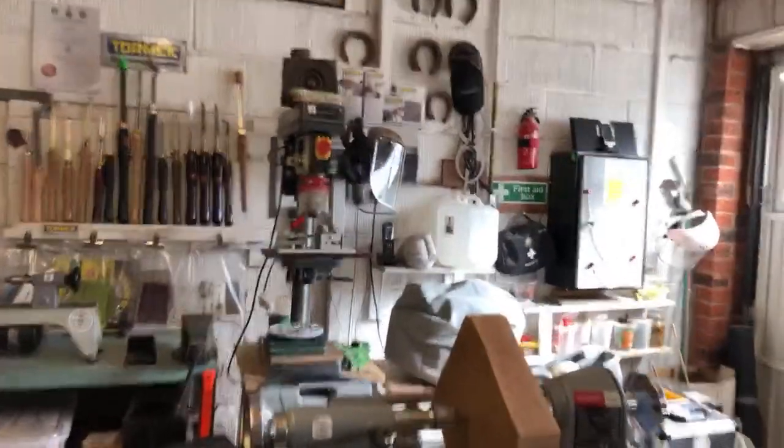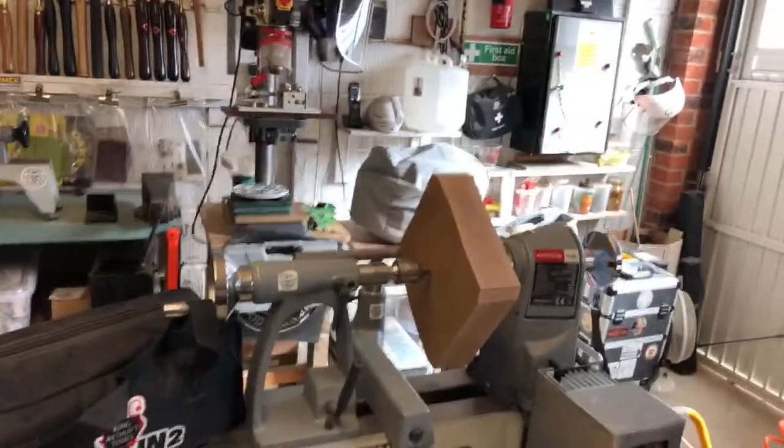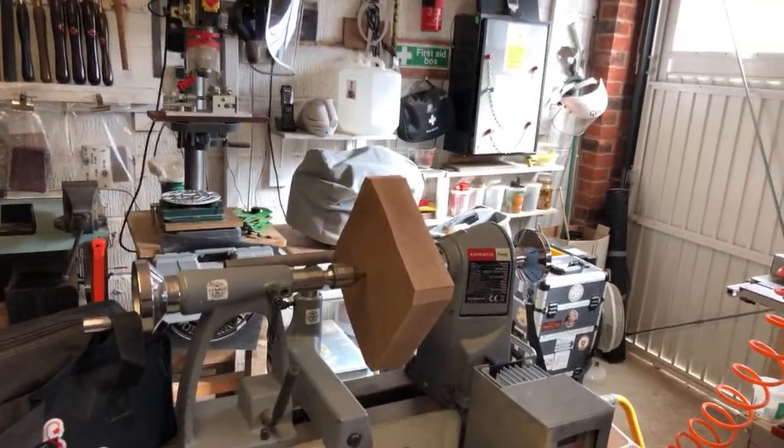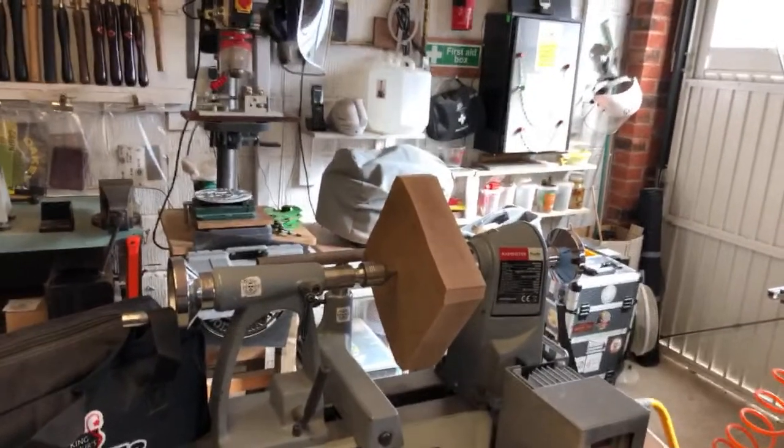Just clamping the phone in. I'm just tilting it down a bit, giving it a bit of tilt action. Let's lock that off, stop that panning around.